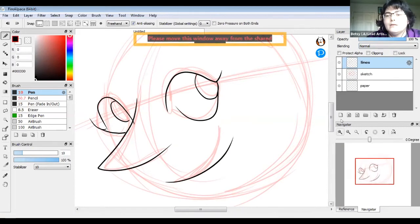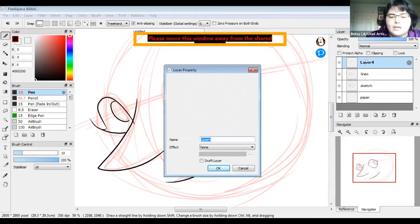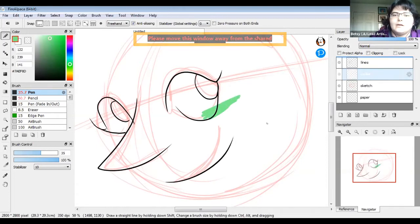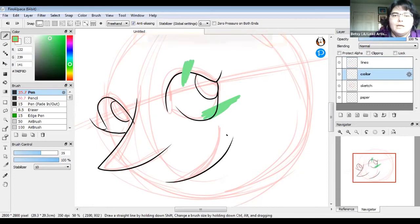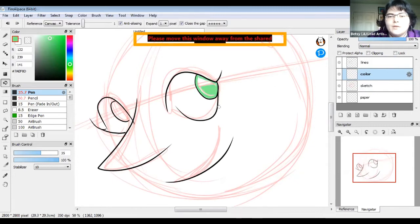And we would get another layer. Call this one color. And I have to move it underneath the line layer so that when I start adding my colors, it doesn't go over the lines. If I have my color layer on top, it's going to go right over those black lines. I don't want that, so I have to move it below the line layer so I can color in my wonderful drawing.